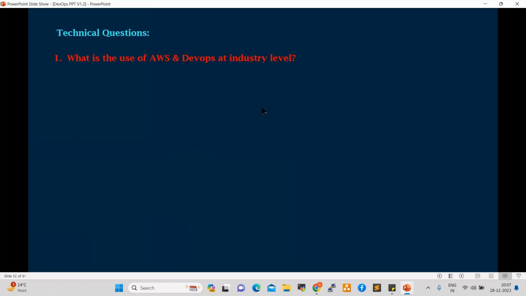We need to install the operating system, update patches and applications, and configure everything. Finally, we can test that server and hand it over to the project so that they can start the development activity, right? So that is the physical environment. That is old fashioned, right? However, with the introduction of cloud, what happened here?